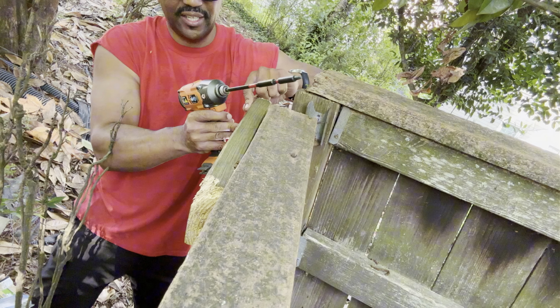Right there, that's good support. I love the wood. See, that's what I'm looking for. I could have brought some wood over here, but this is what I want. I want this wood right here because it matches what I'm working on. Now we need to see if we have some screws and a bit.